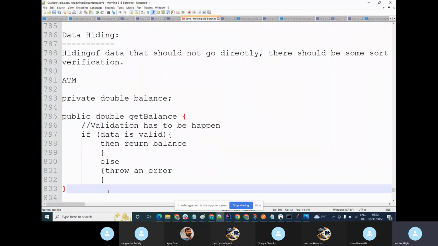See, whatever privacy data we have, if you want to get it, we need to do some validations. If you take a Gmail application, if you launch the browser gmail.com, you can't get the mails that are present in your email, right? You need to log in with user ID and password, then you need to authenticate.